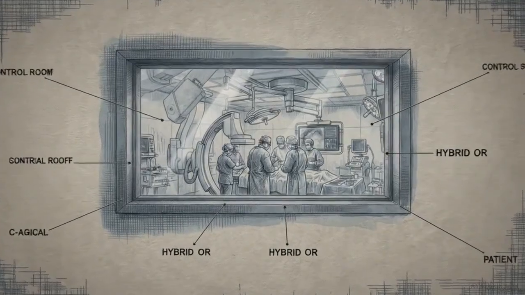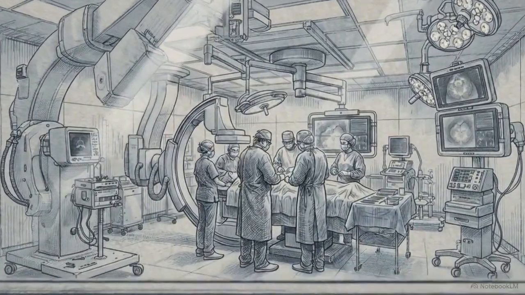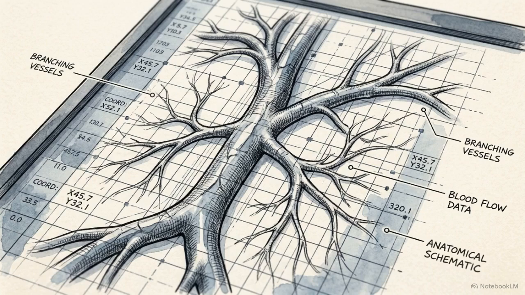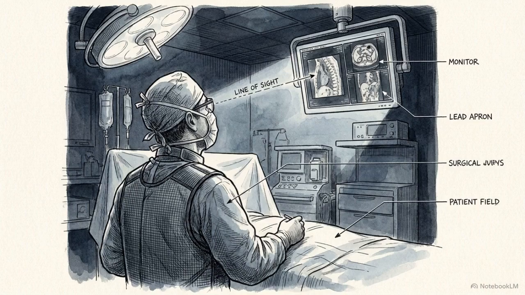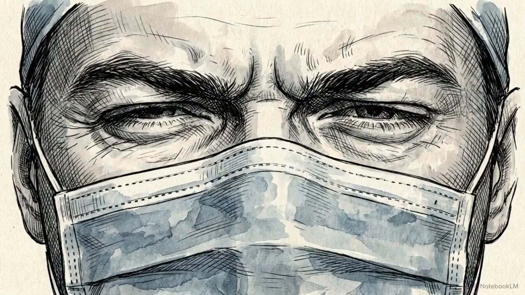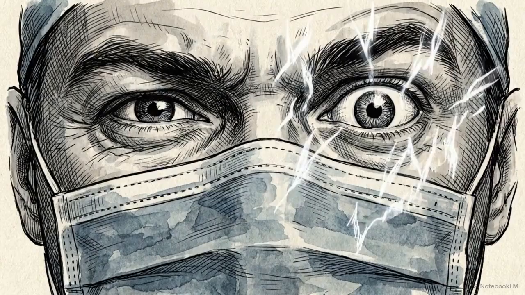But while architectural isolation protects the patient from external pathogens, the actual clinical decisions happen behind the glass. The surgical team relies entirely on the diagnostic monitors mounted in the control room. Because the surgeons cannot look directly inside the patient's vascular system, their diagnosis depends entirely on the mathematical perfection of the digital display. During an interventional procedure, the clinical team's direct line of sight is replaced by a high-definition video feed, tracking the contrast dye as it moves through the patient's arteries. If the image routing introduces even a minor visual artifact, or if the monitor fails to render a subtle shadow, the physician makes a misdiagnosis.